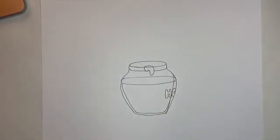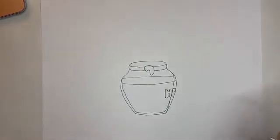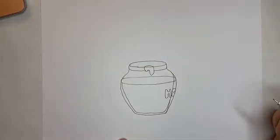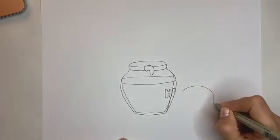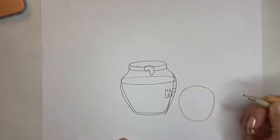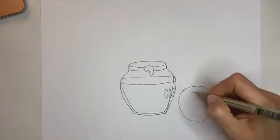So that's our honey. You can draw whatever you like. Autumn is a time of harvest and time of picking apples for me. Some apples are ripe at the end of summer, but I quite like autumn apples. I've got a beautiful autumn apple tree that produces the most amazing apples. Unfortunately, wasps love them too. So that's my apple here.